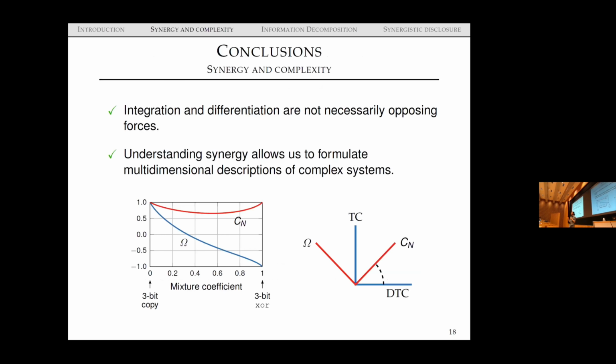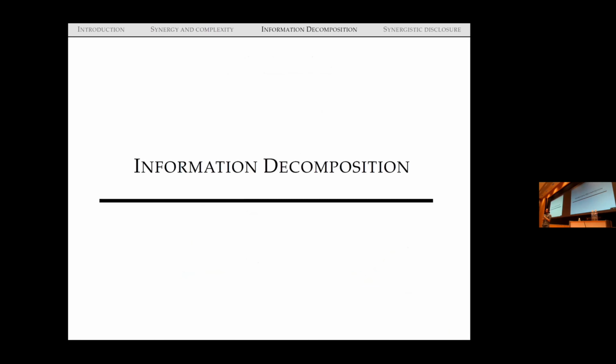Yep. Okay. So now let's move on to part two, and let's talk more explicitly about information decomposition, or PID. Which is a topic that I know several people in the audience, for example Christoph, have worked on in the past, and it's a problem that I personally find super interesting. So what is the information decomposition business about?